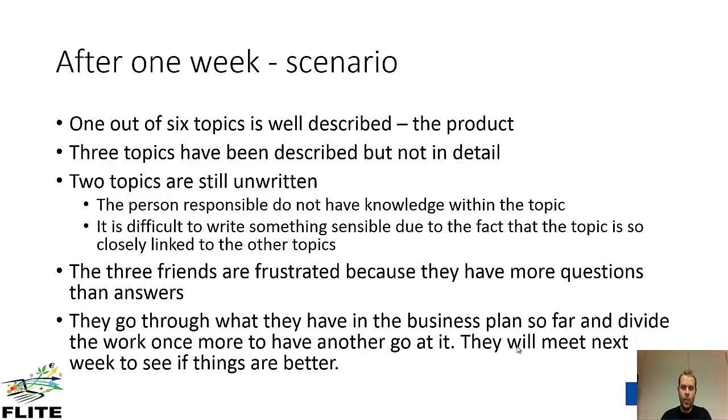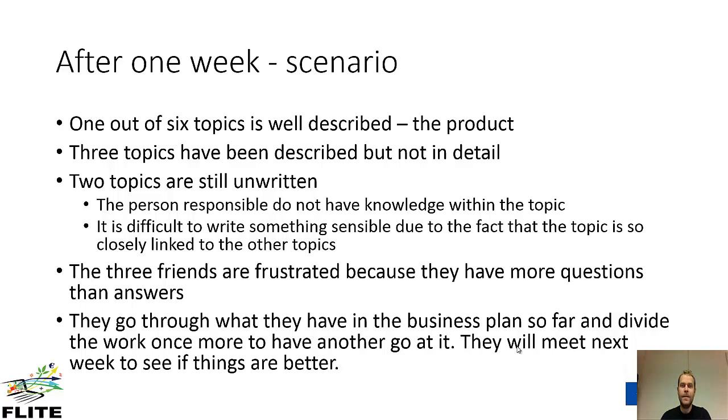They don't think too much about why it's only the product that's been well described, but I can tell you in general, in entrepreneurship theory, this is a classic. It's a classic that entrepreneurs, or those who would like to be entrepreneurs, often have a lot of focus on the project, on the product, and not so much on the other issues that are important.